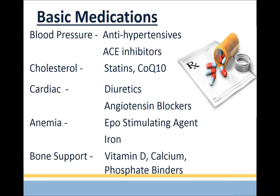The National Kidney Foundation has established guidelines for doctors to prescribe the appropriate medications for people with kidney disease and its associated conditions. It is generally expected that a regimen of multiple medications will be needed and will change with the individual's condition. For high blood pressure, ACE inhibitors, which are angiotensin-converting enzyme inhibitors, these are medicines typically ending with pril, if you've seen them, like captopril, lisinopril, monopril. Basically, they relax and dilate blood vessels and reduce internal pressure.